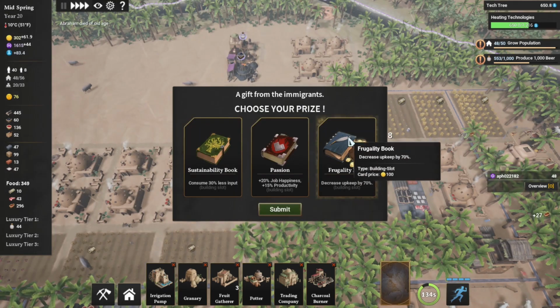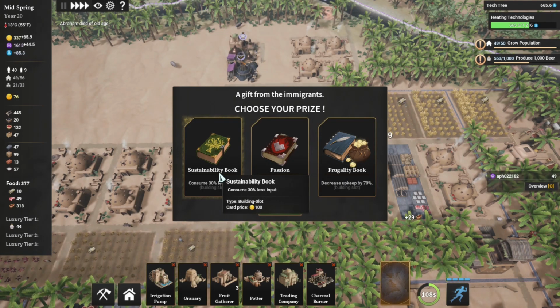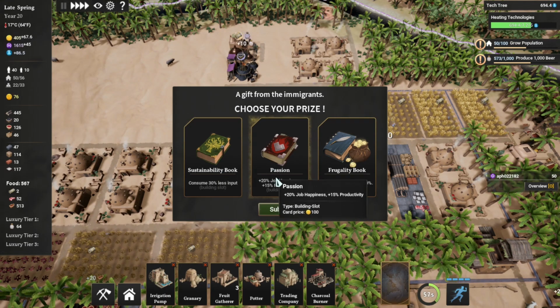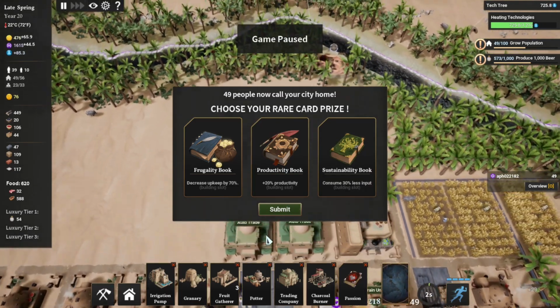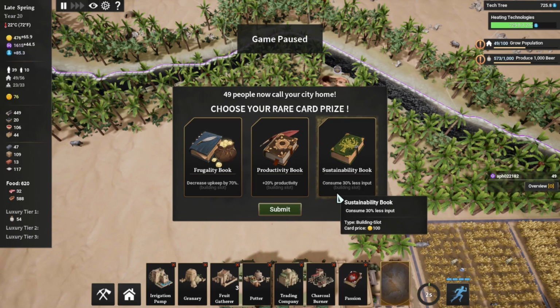Let's take those immigrants. Let's take the tough decisions between sustainability and passion. Sustainability is only good until it's not good. That's the best way I can put it. And passion is only good until it's not good, at which time motivation will smoke either one of them. Let's pick up the passion book. I really think that it's better.